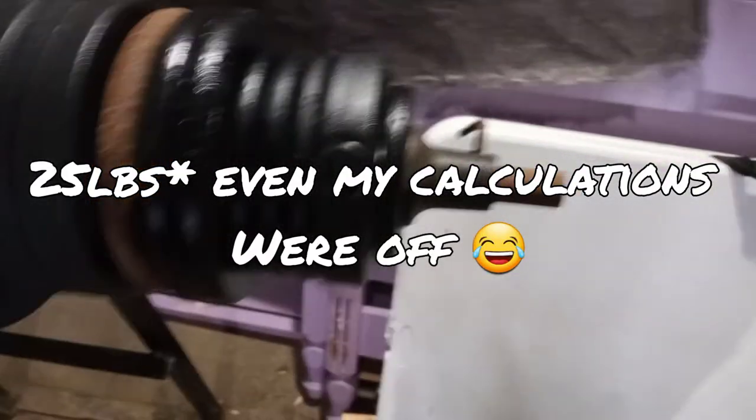This is 200 pounds, maybe even more. I don't know what the bar weighs. The bar could be 15, 20, more? 25, 30 pounds. I don't know. So, 200 pounds to my calculations with a 20-pound bar. Could be more.